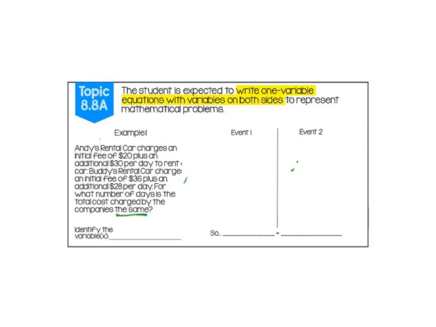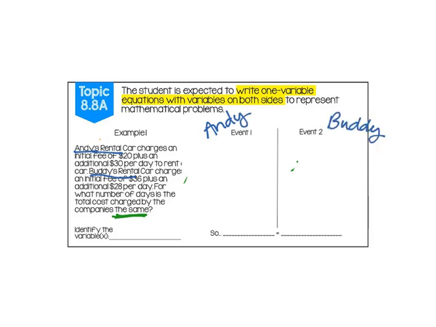Okay, there's our key word, the same. It wants to know when will the amount be the same for both companies. Okay, so how many days would it take for both companies to charge the same amount? So that's where our equal comes into play. Now we just need to look at our two parts. Here we have Andy's rental car, and then we have Buddy's rental car. So I'm going to use Andy as event 1, just because they put his name first. All right, so we have Andy, and then we have Buddy.